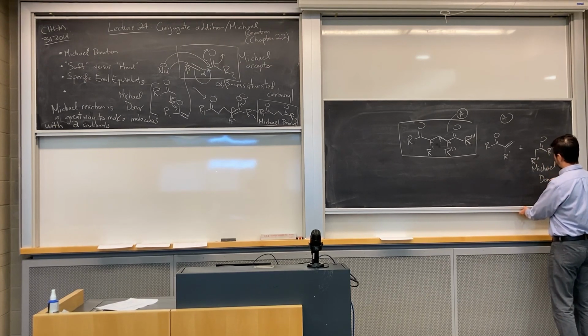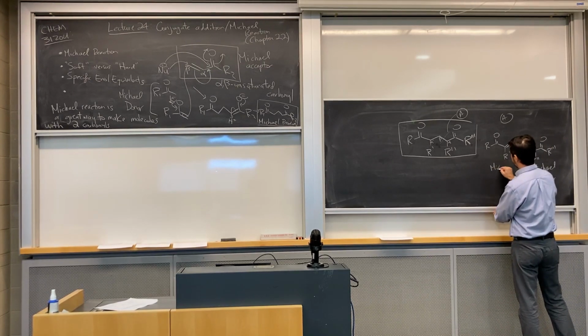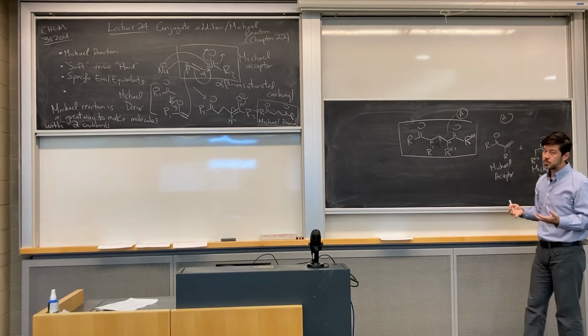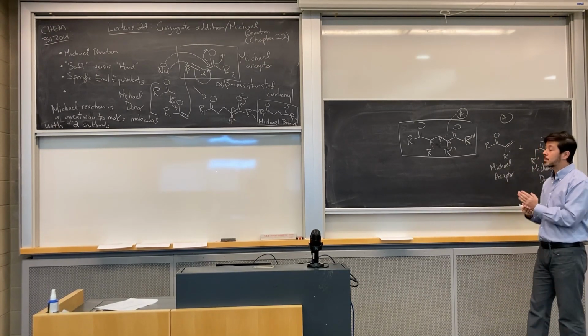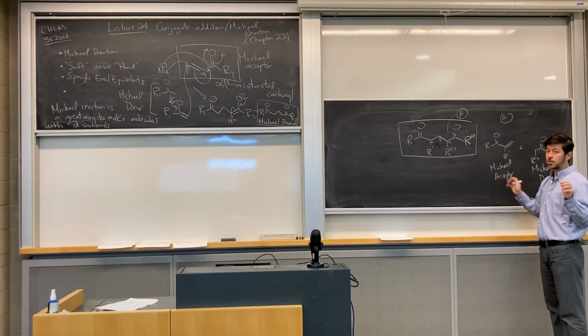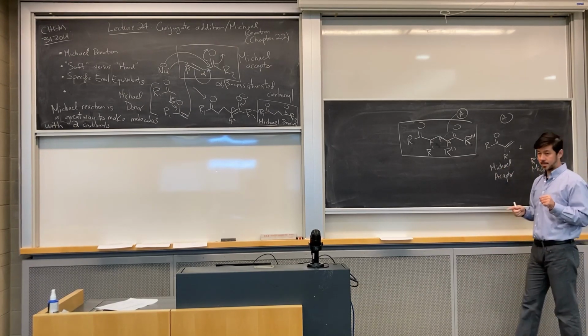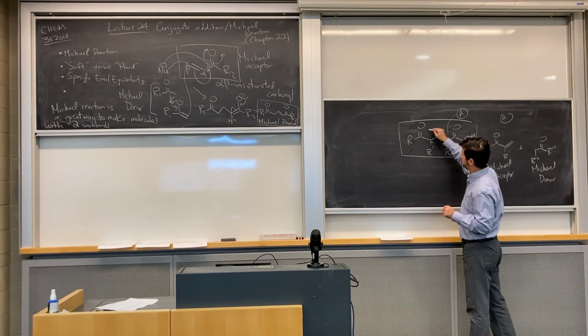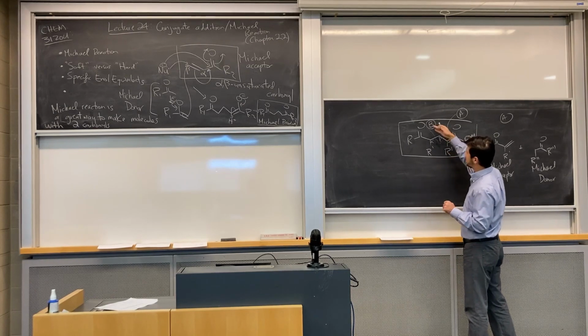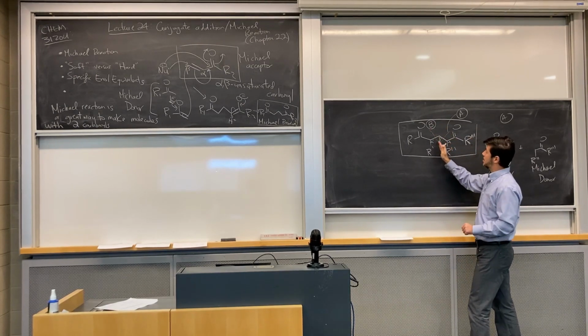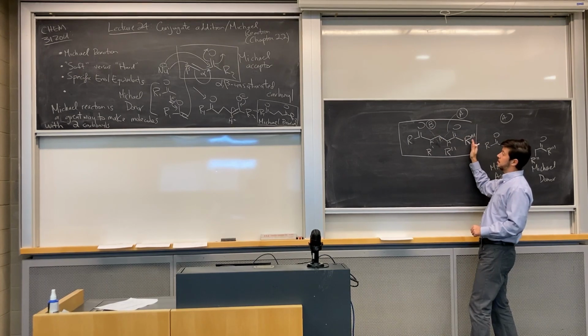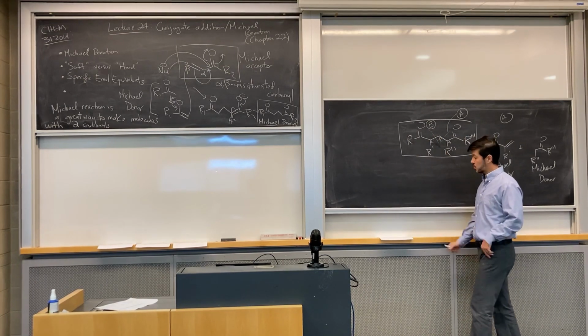Before we start thinking about what reagents and conditions to use, as we often do in organic synthesis, you have to find that key carbon-carbon bond and isolate your two starting materials. Michael donor, Michael acceptor. So that's one way to make it. The other way to make it is scenario B, where you cut it here, and on this side of the molecule will be your Michael acceptor, and on that side will be your Michael donor.